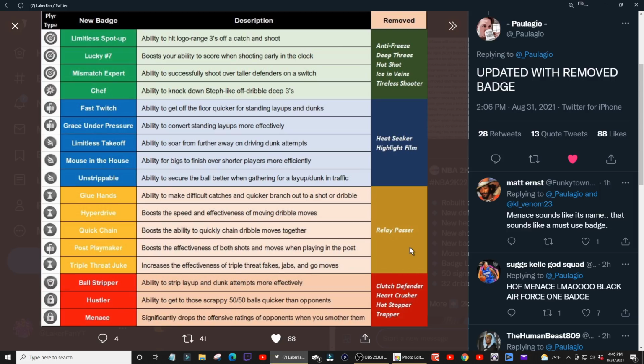Now, if you want to talk about useless badges, they should have taken out Pass Fake Maestro and Pump Fake Maestro. I have no clue if those are still in the game, and I would assume that they are still in the game because they weren't in the removed list here. So at the end of the day, who knows? Anyway, you got Relay Passer on here as well, and then we have things like Trapper and Clutch Defender as well. Like I said, these aren't really that big of a deal of badges. I thought Relay Passer was a cool idea, but it's still pretty useless. Nobody really runs this, and there's really never a situation that you should run it. It's a pretty useless badge.